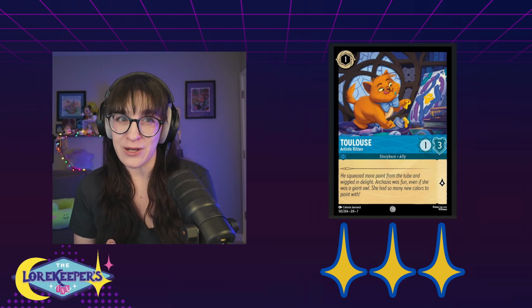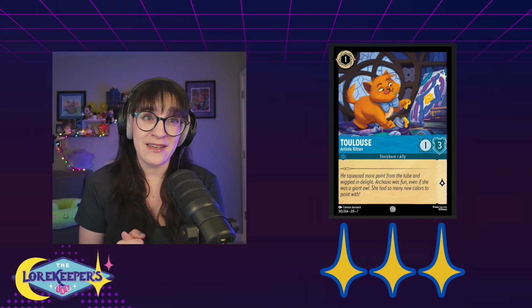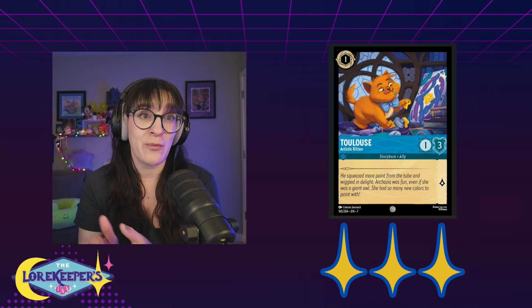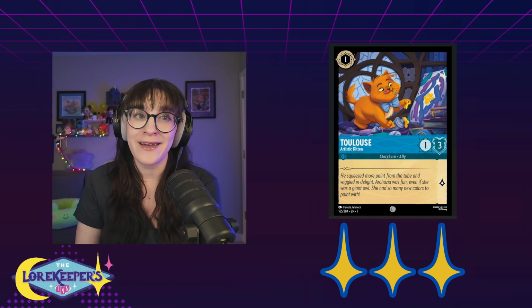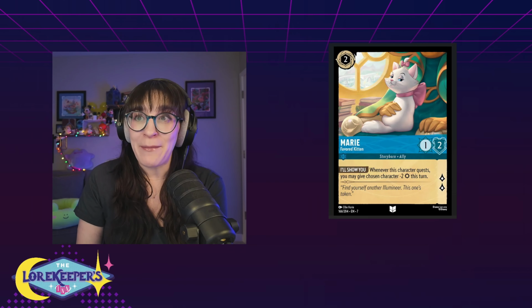You're going to definitely consider him just based on the fact that 1/3 can be something that is a problem to deal with. Now, he's not dealing damage, so you want to make sure you have some way to do that. Otherwise, he's a fine 3 star 1-drop. Speaking of little kittens, we got Marie, who is the favored kitten at 2 costs, inkable.